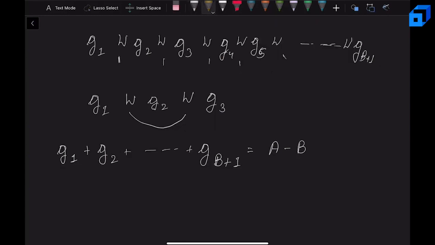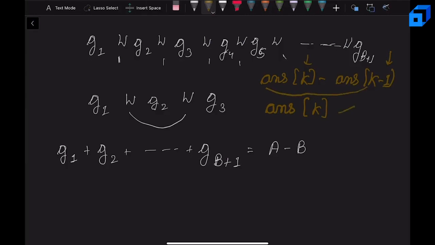So now our problem was, given a K, we need to find the sequences where the maximum consecutive matches lost is exactly K. So what we'll do is we'll calculate answer of K, where answer of K is the number of sequences where the maximum consecutive matches lost is at most K. For finding the sequences where the maximum consecutive matches lost is exactly K, we will calculate answer of K minus answer of K minus 1, because answer of K contains all the sequences where the maximum consecutive matches lost is less than or equal to K, and answer of K minus 1 contains all the sequences where it is less than or equal to K minus 1. So this difference will contain all the sequences where the maximum consecutive matches lost is exactly K.